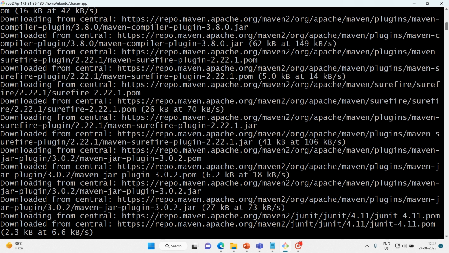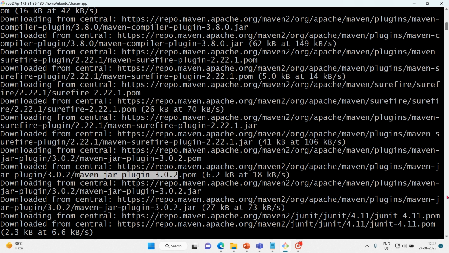You can see here Maven Surefire and Maven jar, maven compiler plugin 3.8.0, maven surefire, and maven jar plugin 3.0.2.